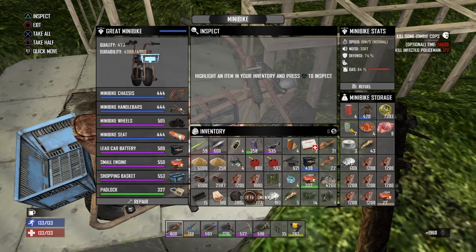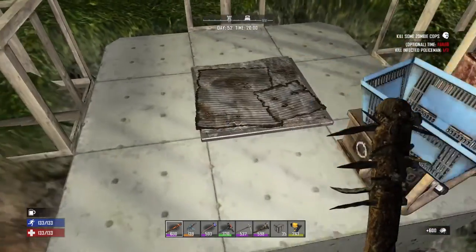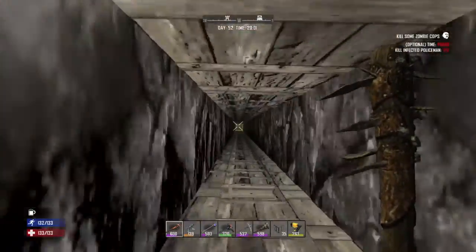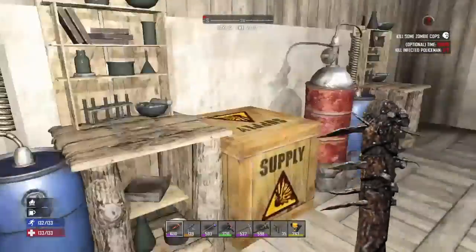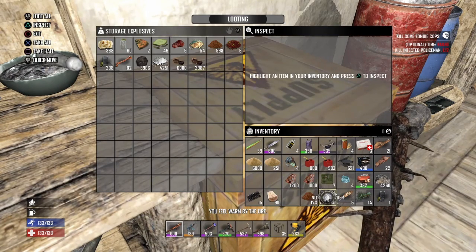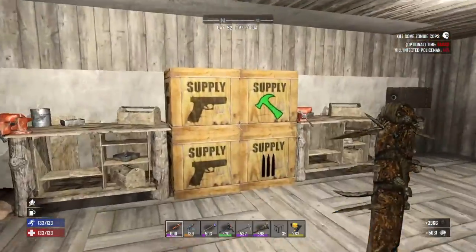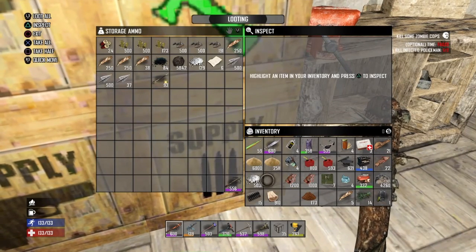Look at that. Almost 4K coal. Almost 1,000 nitrate. What a haul, man. That was a good haul. Let's go put all this stuff up. Start making some gunpowder so we can start mowing shit down. All right. Well, first we'll put everything up. This goes here. Actually, no. Goes there.